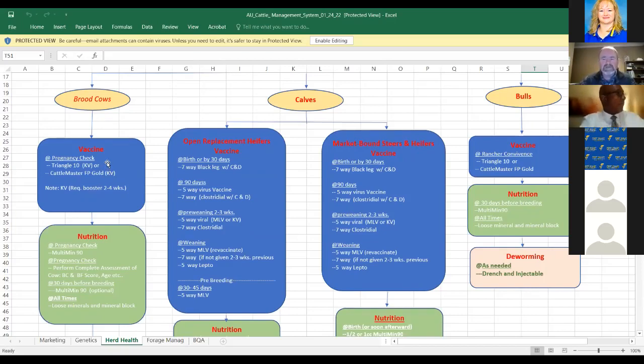And the way to give a killed vaccine is that they are required to be given with one dose, and then 3 to 4 weeks later, you give a second dose. So the initial dose plus the booster, just like when I got my COVID vaccine. 4 weeks later, I got my booster. So the exact same thing with killed vaccine. That does a pretty decent job of stimulating immunity. If you don't give that second dose within that first month, then the vaccine response is not going to be as effective. And if you've only given one dose every year and that's all, you probably don't have the protection that you were kind of hoping for.